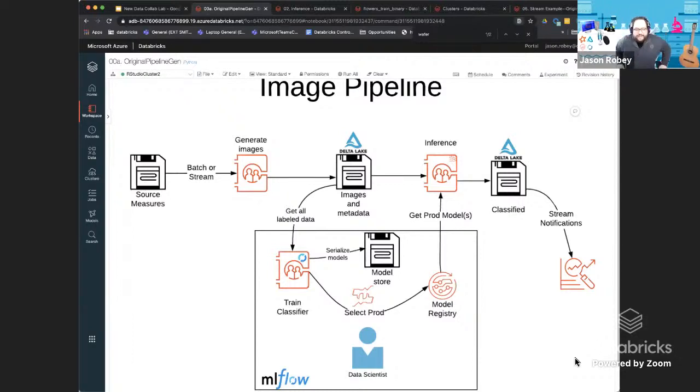Yeah, so there's actually two numbers. One of them wasn't measured very well. There's a 3600x for just image generation itself, but that I think has to be examined more closely. But 45x for this stream right here. So coming from source measures, I've got little disks here to represent data sources, starting with that source and getting all the way into inference, we did 45x the amount.